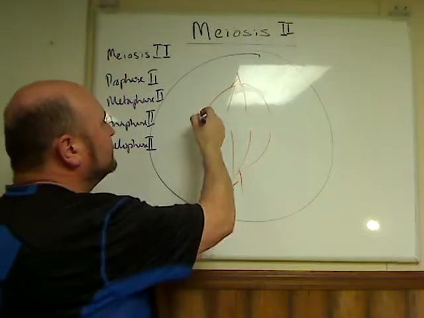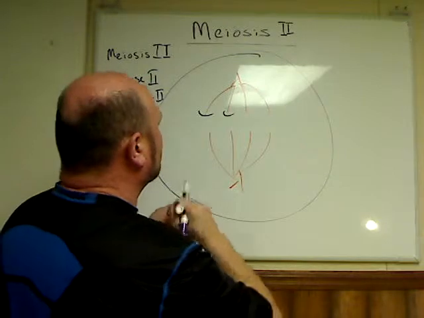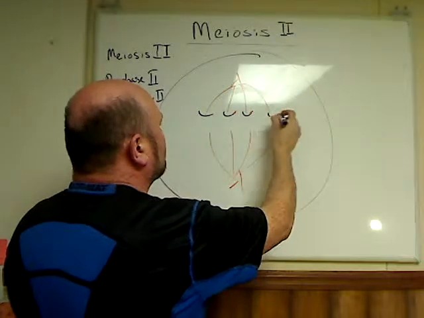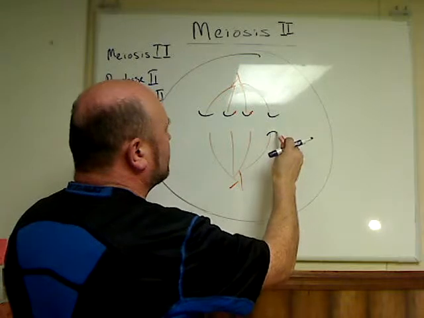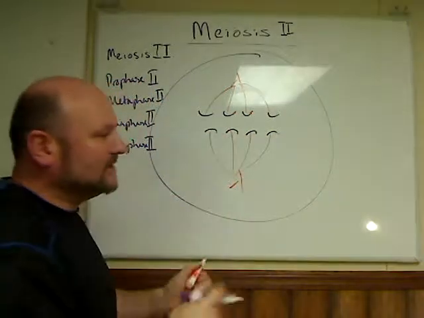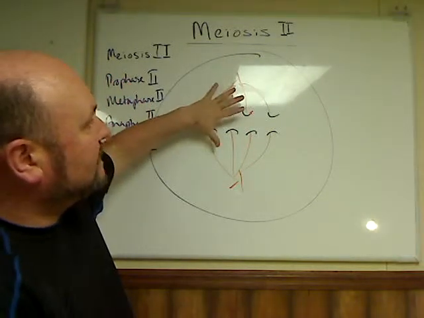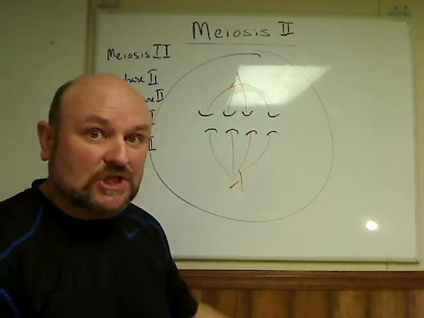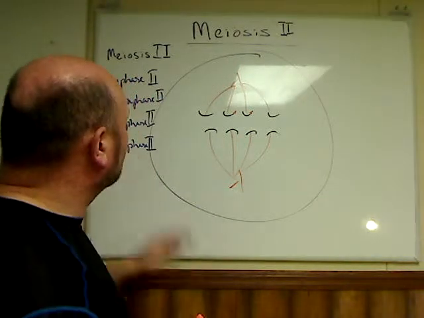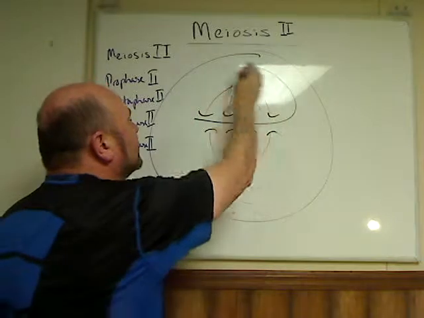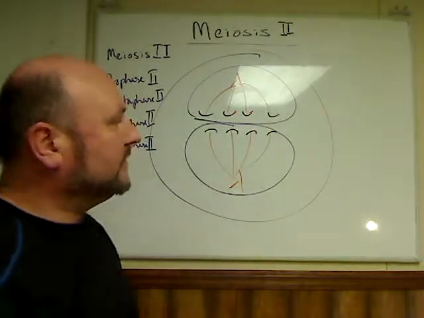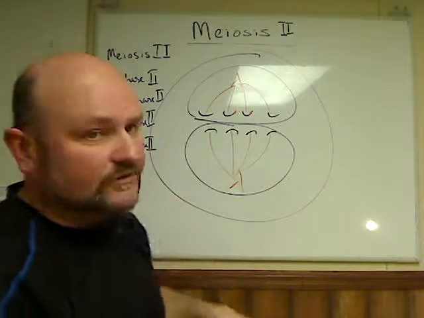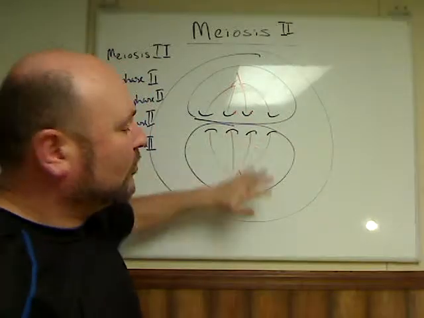Alright, anaphase. Can't remember exactly how I drew them. Now we get the separation, the kinetochores are pulling toward the poles, and now we've separated the sister chromatids, just like in mitosis. So they're now moving toward the poles, and in telophase, we'll get the redevelopment of the nuclear membranes around the chromosomes. I'm inaccurately including the centrioles in that. They don't go into the membrane, but ignore my bad drawing.